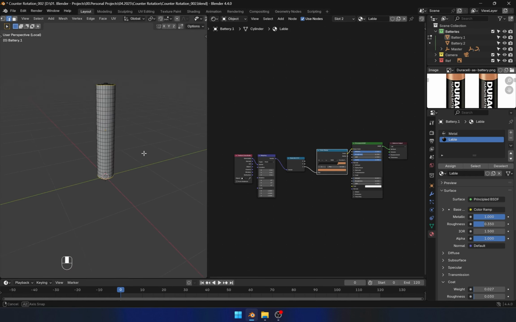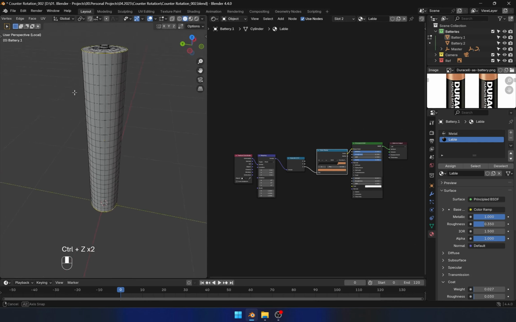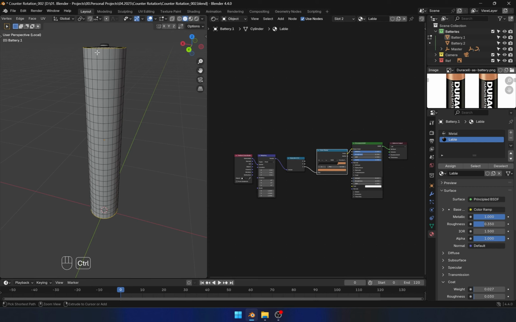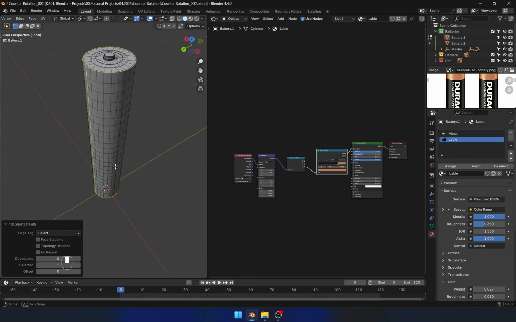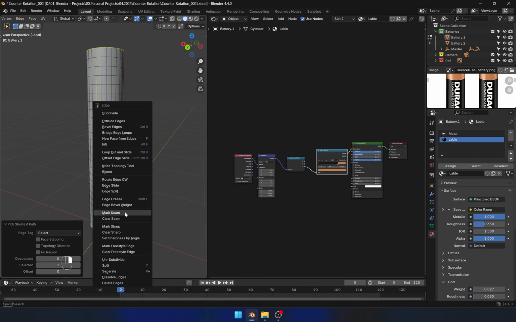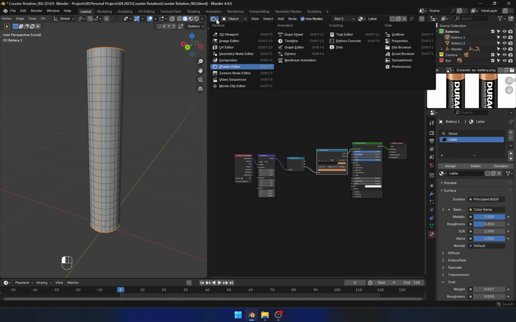The last selection we'll make will be from the back of the model. In our case, since the object wraps around itself evenly, the seam placement won't make a difference. So I'll hold Control and click this edge, which will select the edge loop between the two loops we selected earlier. The cut locations are now ready. Now I'll right-click and select Mark Seam. Now I'll switch to the UV editor.